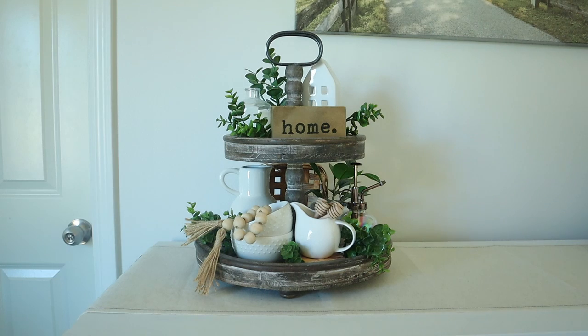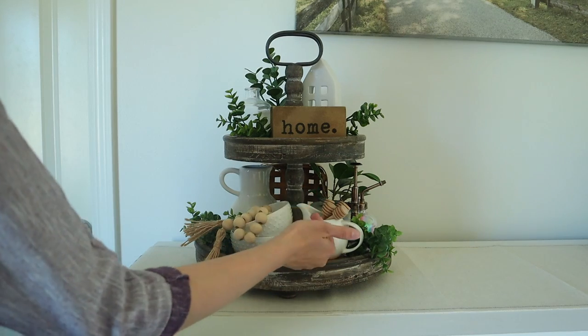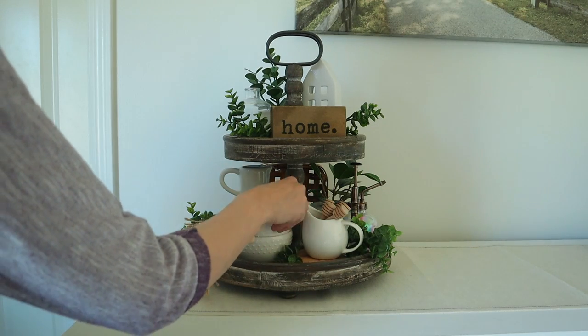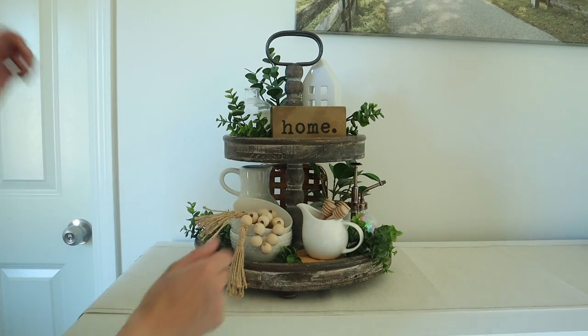I could probably put more greenery someplace, but I think this piece that is the last piece that I have in my hand right now is a little too big. I'm going to move this a little bit. It looks like it's toppling this over. It's not. Do I want that to go that way? I think I want it to go that way.